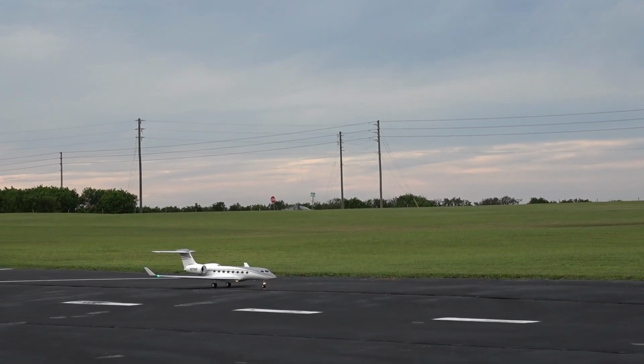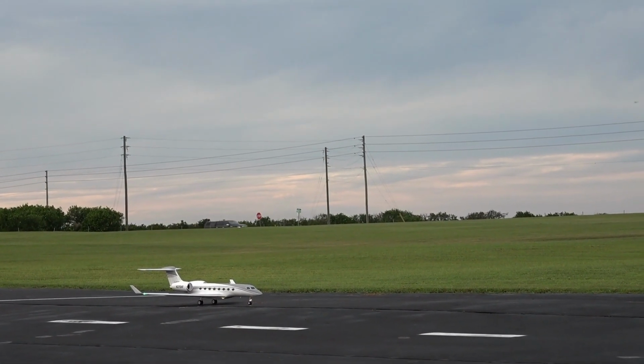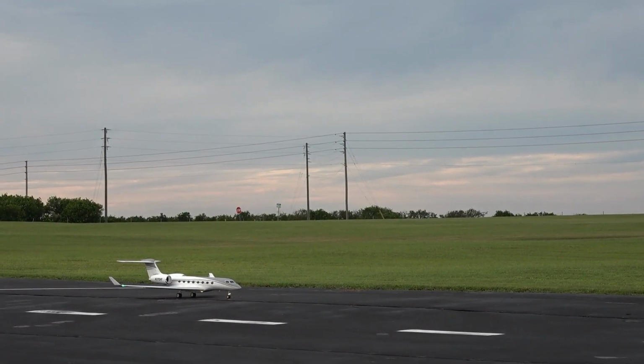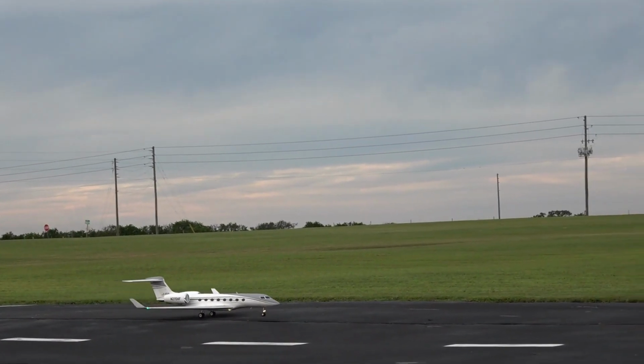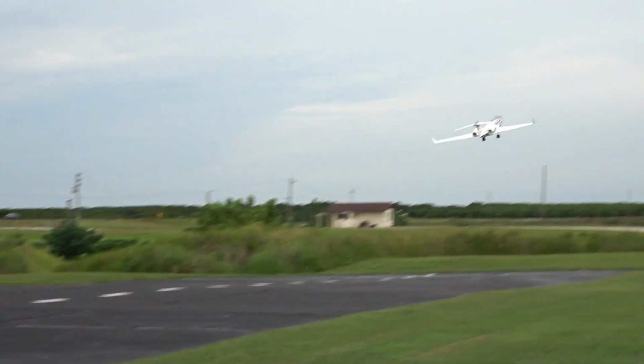I'm in my high rates, which for me are 100% throws over 30% expo. Right, left, up, down, right, left. All right, here we go. She did need a little bit of right aileron.